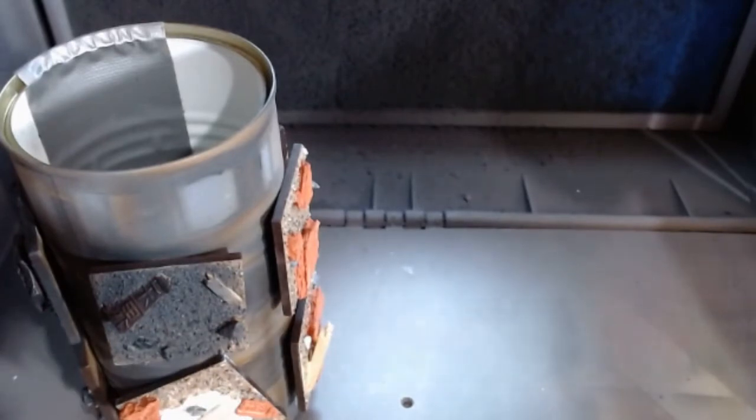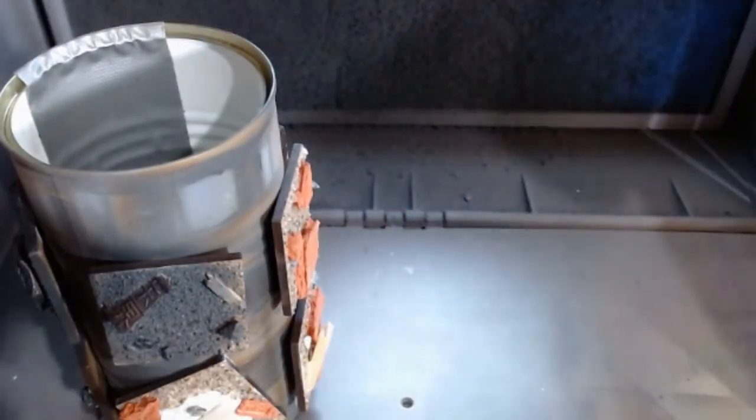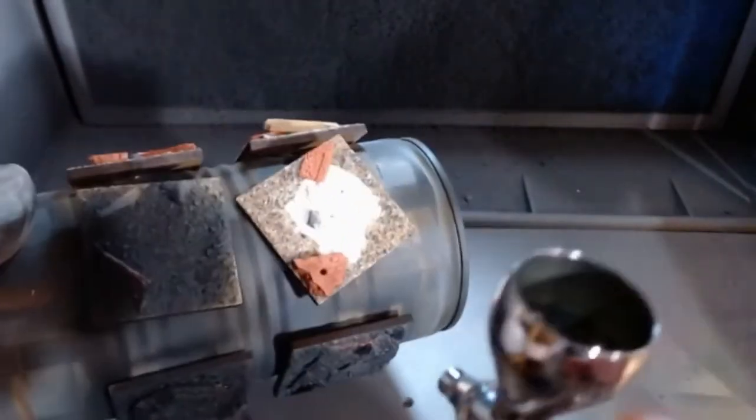If you don't have an airbrush, don't worry too much. All the steps here can easily be replicated with a normal brush. It just takes a little bit longer to do it. Also, you don't have to use the exact colors that I use. Other manufacturers are fine and other colors are fine. Use whatever fits your theme and your preferences.